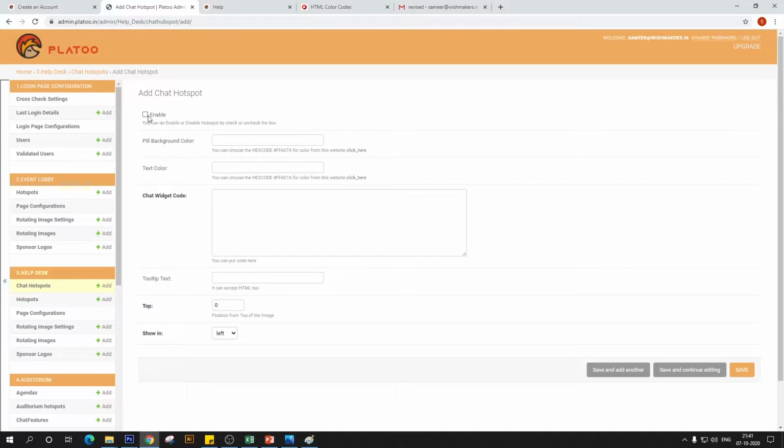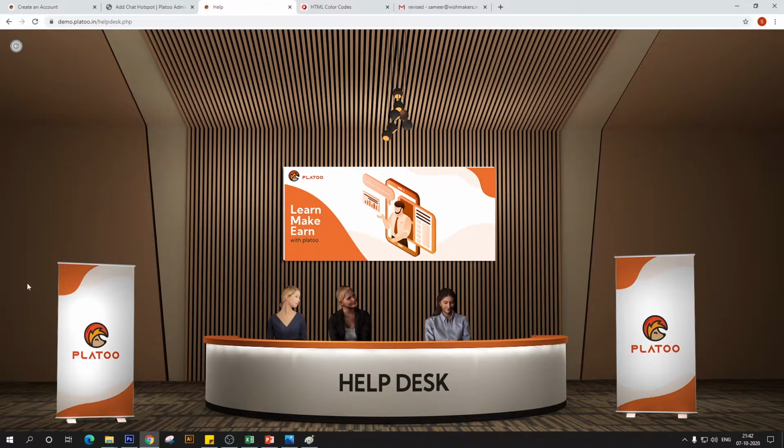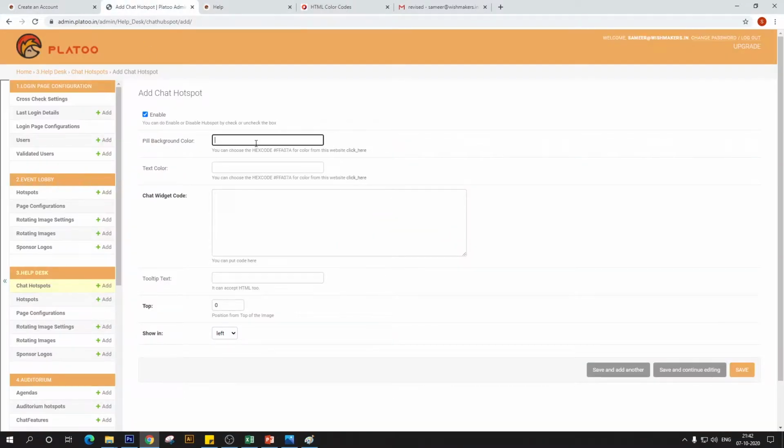You enable that. Now, fill background color is basically going to configure the button for your help desk, and it's asking you for the background color that you wish to apply there. So since we're dealing with a slightly darker shade, I think white would work perfectly here.